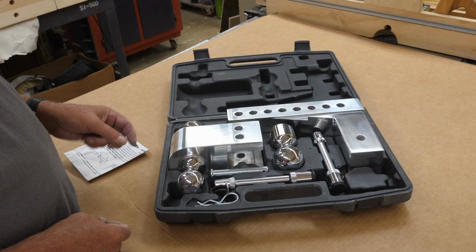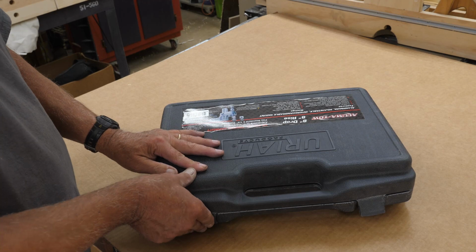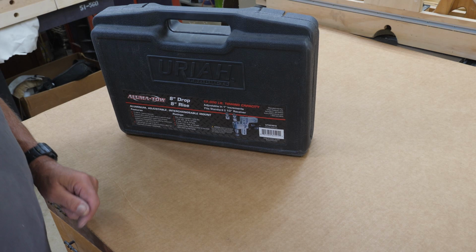It does come with a little instruction sheet here. I'm just going to leave that in there and keep it. Just like that. And it's got good storage.